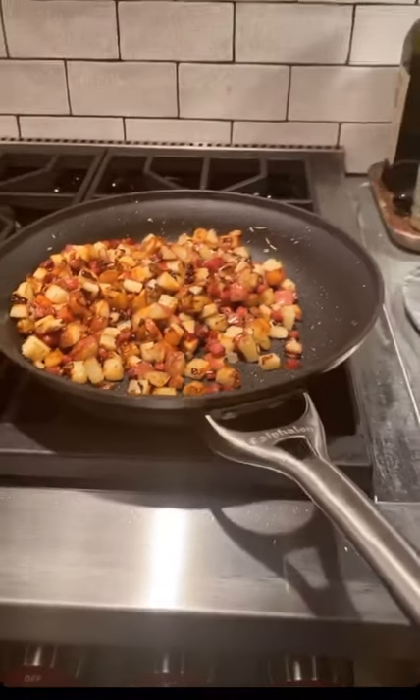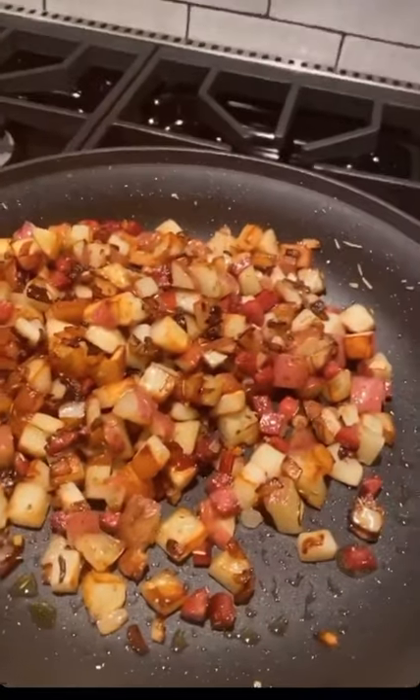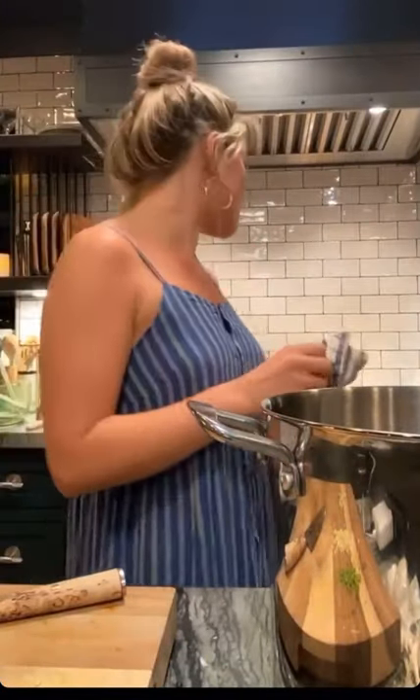I've just turned the heat off. That's going to sit in the pan now until we serve up soup. It looks and smells — looking delicious! So the butternut squash is finally cool enough to work with. What I'm going to do is take the skins off now and put all of the inside, the fleshy part of the butternut squash, in here. I'm potentially going to burn my fingertips because I think I'm doing this a little bit too soon, but you guys are waiting and I know you want to see the end product. So I'm going to burn my cells for you.